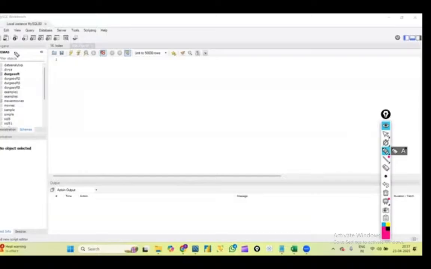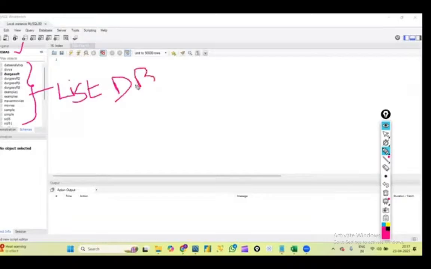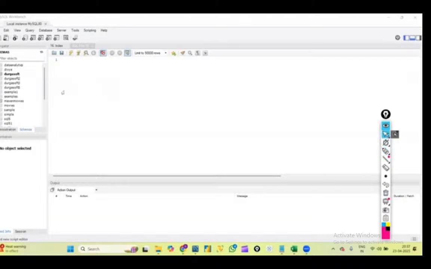It will throw me an error stating you are using safe update mode and you tried to update a table without a where clause. Actually, the where clause is present, I already used it, but still I'm getting the error stating you are using safe update mode and trying to update without a where clause. You will get an error message like that. If you are using where, or if you don't use where also, you will get the same error.